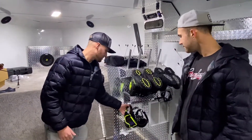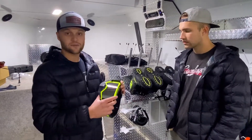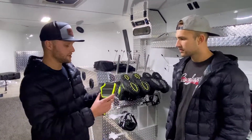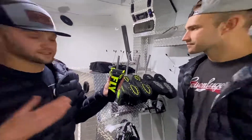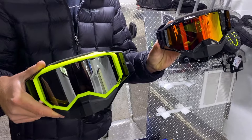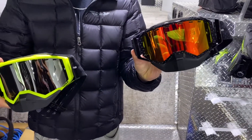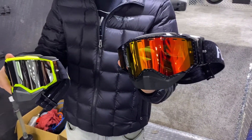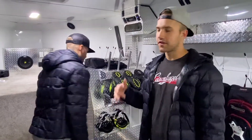The last thing, and probably the most cost-effective item on our Christmas list this year, are the Fly goggles — both the Zone and the Zone Pro. The Zone Pro being polarized. There are so many color options this year, guys — endless goggle options. There were a few different color options last year, but tons more this year. These are just a few options of what we're going to be running this season. Pretty easy to change lenses too, so it might help to get a lens set — an affordable way to have multiple goggle options depending on the conditions.